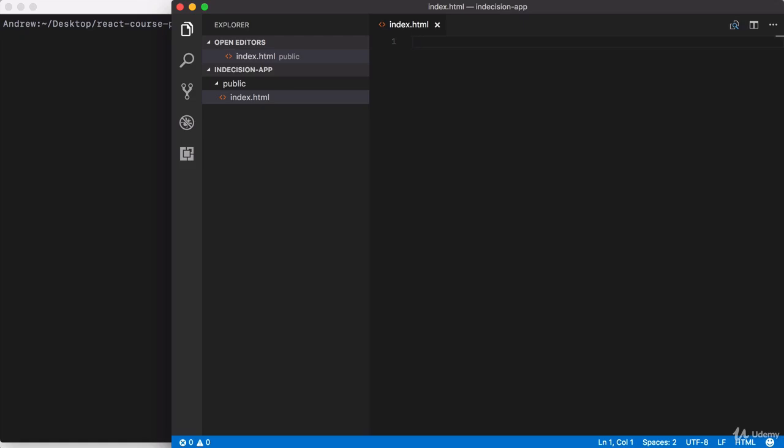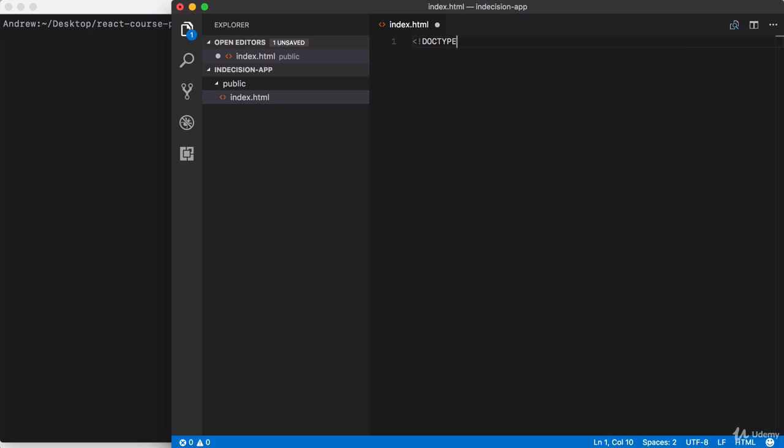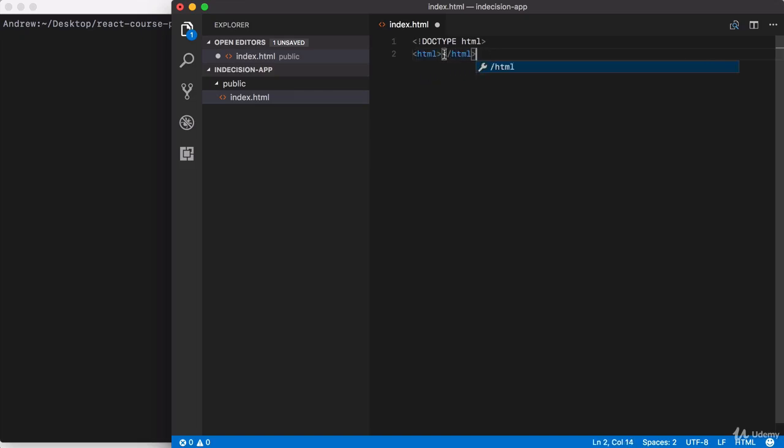You'll be writing almost no HTML in the course. In the next video, you'll learn how we're going to create our templates for React outside of HTML, but we do need a very basic document to kick things off. Right here, we'll start with our doctype. That is the ! exclamation mark doctype. And this is going to let us tell the browser what version of HTML we want to use. And we're going to type html, which is the HTML5 document version. Then we're going to move on to the actual markup, starting off with the html tag, which we will open and close.